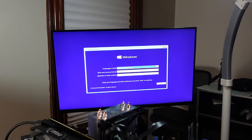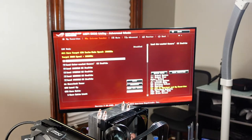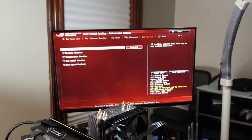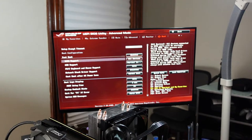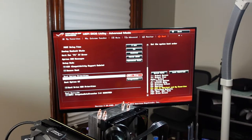Oh, so here we go. This time it booted again off the USB drive. That might still not be an issue, so I'm going to reboot it and then go into the boot menu, which I forget what it is, like F10 or something. Oh, F2. So here we go. So this should work. It's picking up both boot options.